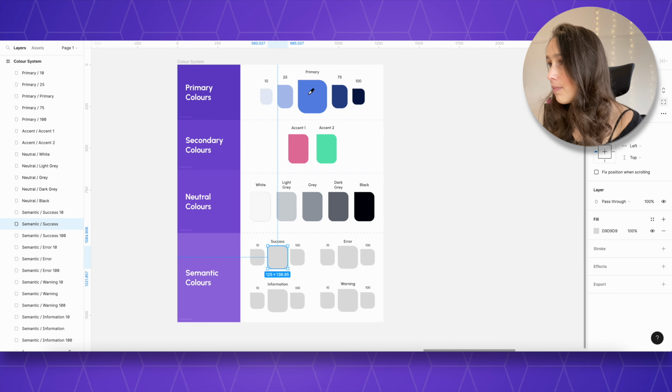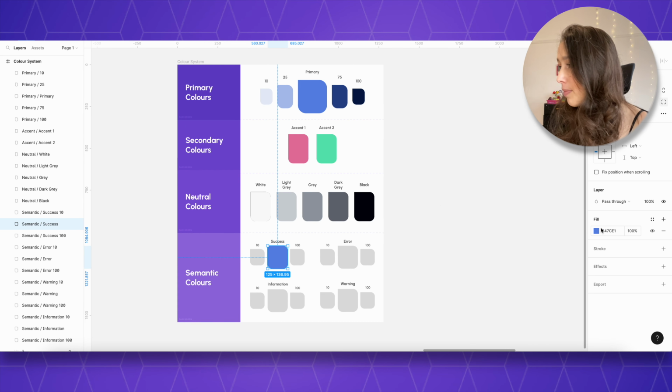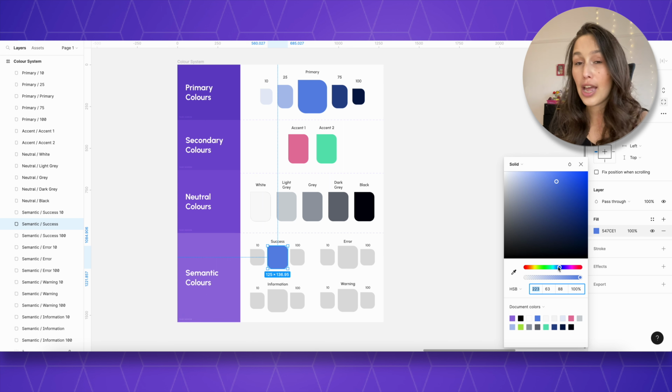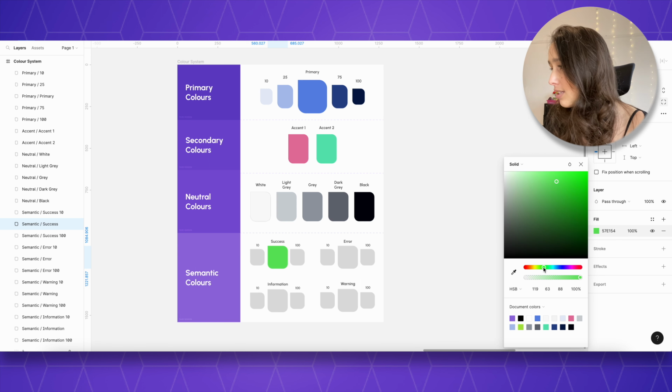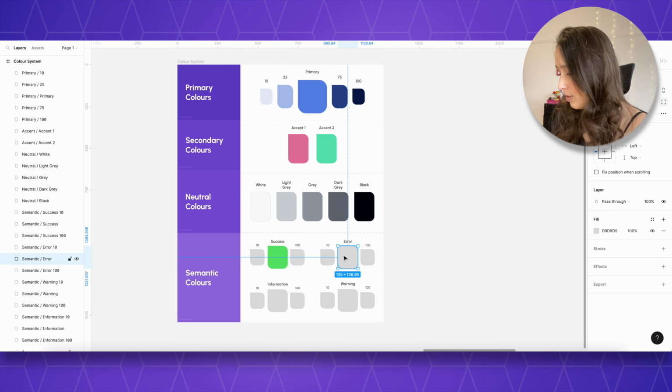So we could just choose 4 different colors, or we could do what we've done before and connect them to our brand color. Now what I'm going to do, I'm going to select success, for example, copy my primary color using I, and then when I go in here, I want to change the hue to be green, and I'm not going to touch anything else. I'm going to keep the exact same saturation and exact same brightness. We can adjust it later, but for now, let's test this out. I like that. Do the same for error. We need a red.